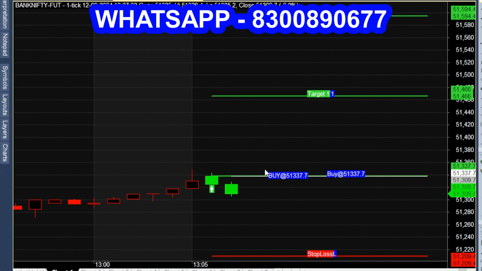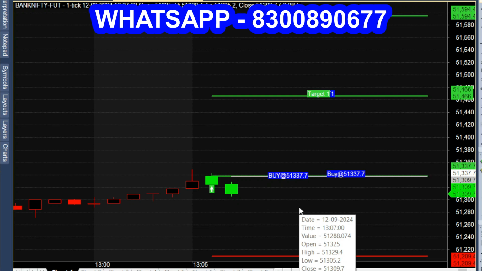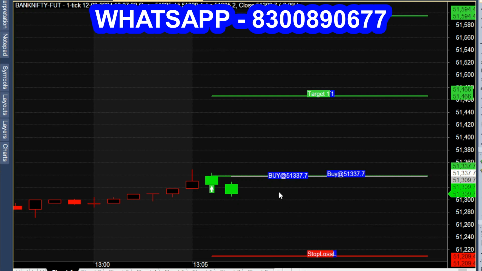So according to the 1 minute candle, whenever the breakout happens, if an upper side breakout happens, it will immediately give calls like a buy call, buy signal, green candle. If it's a downside breakout, sell call, sell signal, red color candle will be open. So like this, whenever the breakout happens, it will immediately give the calls. Through these calls, you can do your intraday trading.